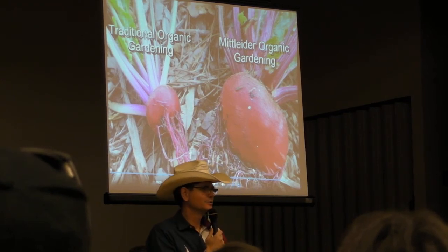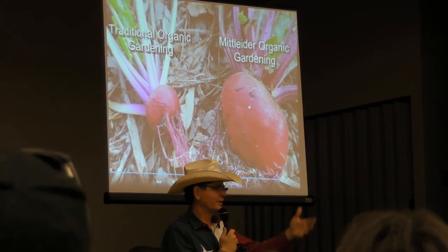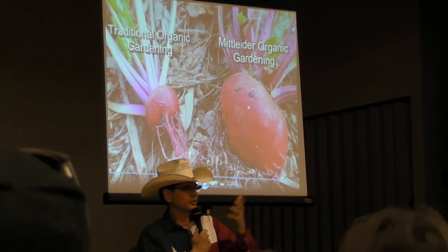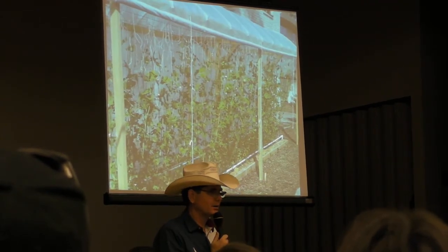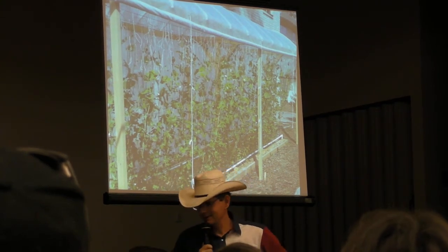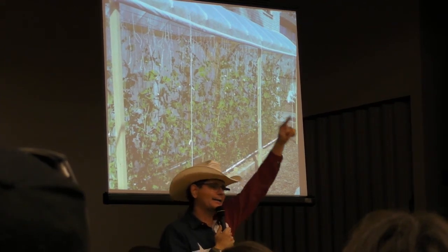I outproduced her six to one. I was taking baskets full of produce to my neighbors every Monday before she was even harvesting, and then it was every Monday and Thursday when everything started really coming on. Here's 120 plants of sugar snap peas — they ended up being nine feet tall, growing up seven feet and then back down two feet.